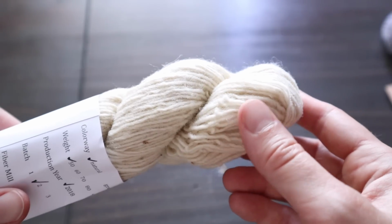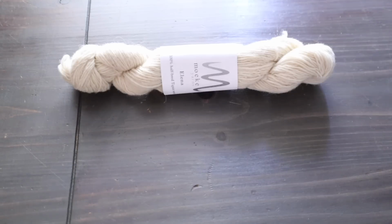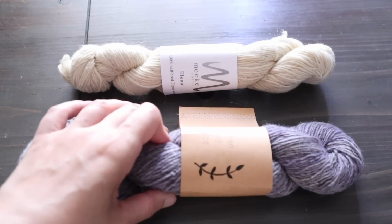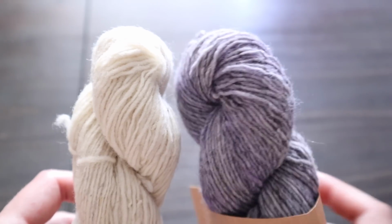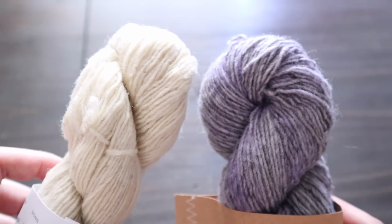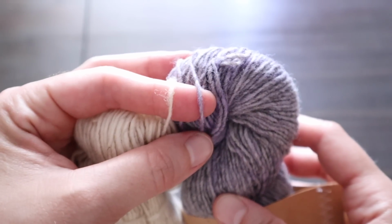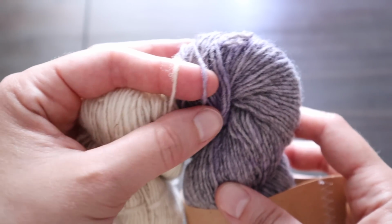This particular yarn is not being produced anymore, but I think you could easily sub with the Lichen and Lace Rustic Heather Sport, which I also have right here. Or you could use the Briggs and Little Sport, which is, I think, the same yarn as the Lichen and Lace. I believe the Lichen and Lace is spun by Briggs and Little. So you should be able to substitute with either of those two, and those are two different price points as well.